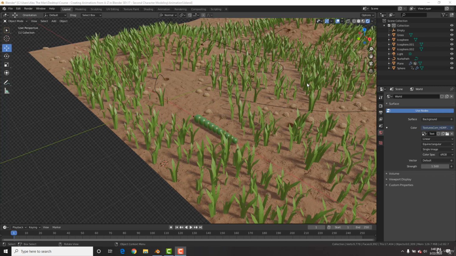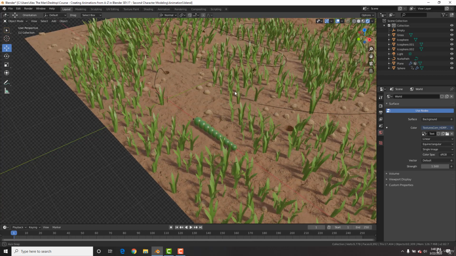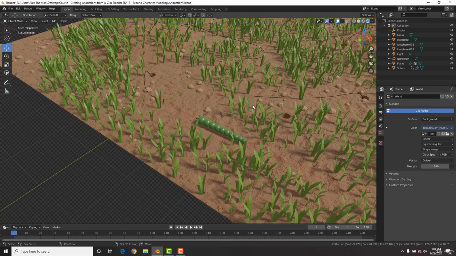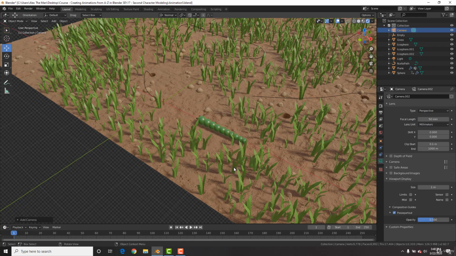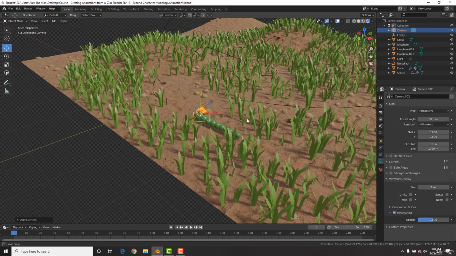All right, now we're going to animate our camera, and we're going to do a different way of animating the camera than we did in the first animation. We're actually going to animate along a curve, super cool. First thing I'm going to do is add in a camera because it seems mine got deleted. So Shift A to add in the camera. If you already have your camera, that is fine.